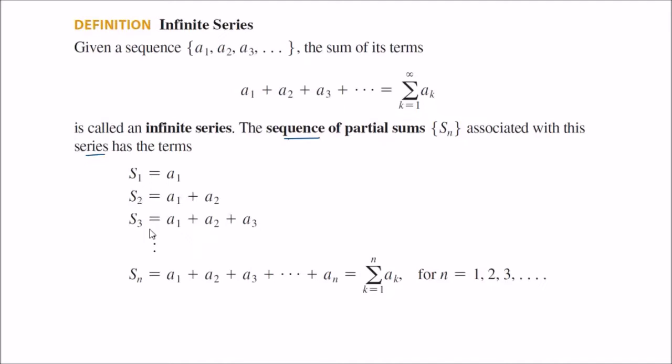S1, S2, S3, S sub n. Okay, so this is a good way to think of this. This sequence, S sub n, is S1, S2. Notice I'm not putting pluses in here. This is a sequence. How do I get the numbers in this sequence? I add up a certain number of terms in this series. Okay? So the S sub nth term in the sequence of partial sums is the sum of the first n terms, which can be written as a summation like that.